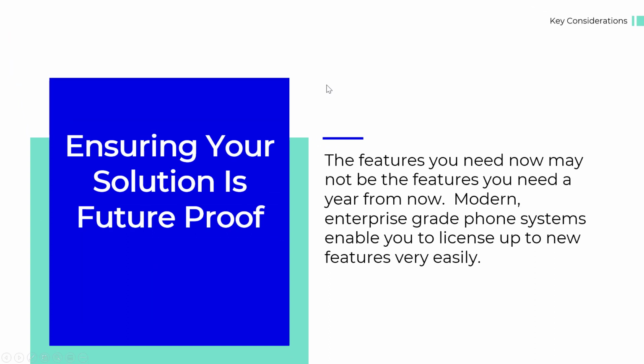Very importantly, your UC or your contact center requirements currently may not be the same as you move forward. Keeping in mind that often contract terms are between 3 and 5 years, it's very important you don't just look at what you need now, you make consideration as to what you might need in the future.